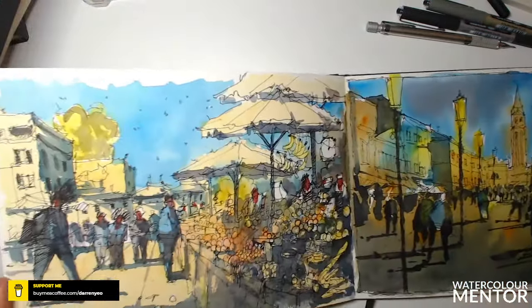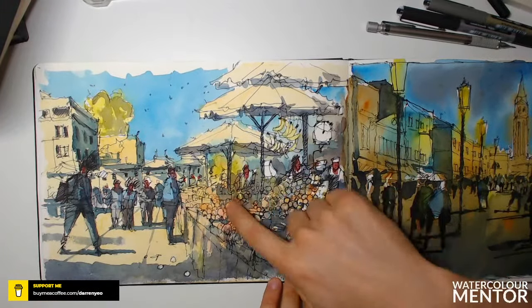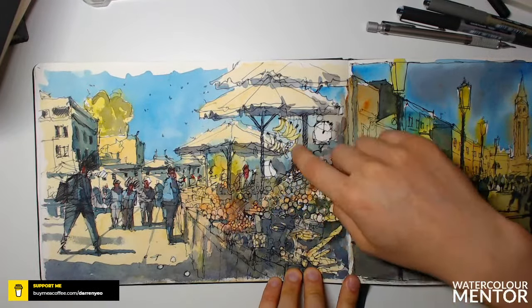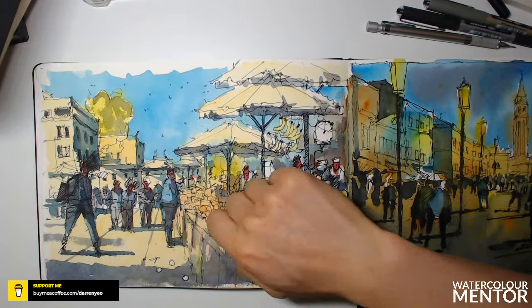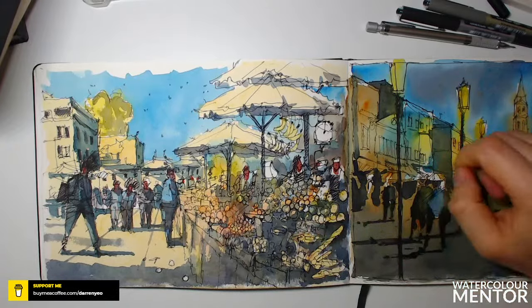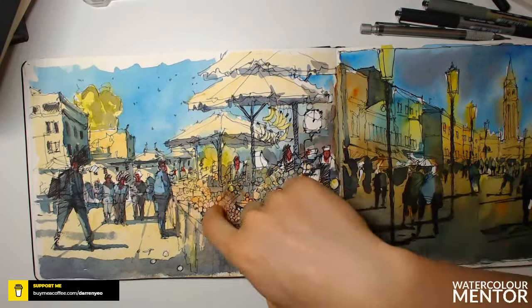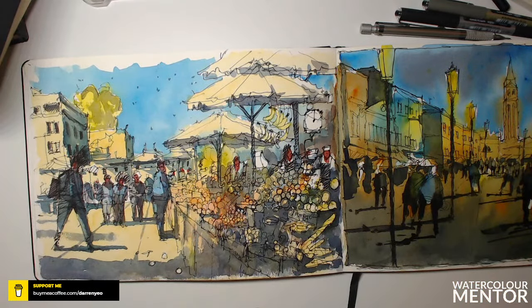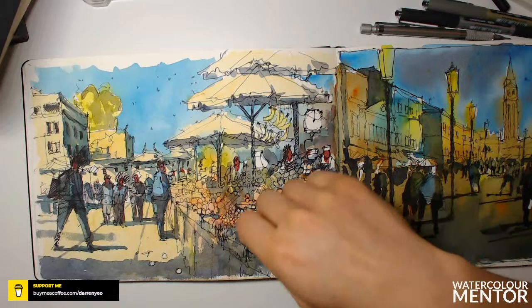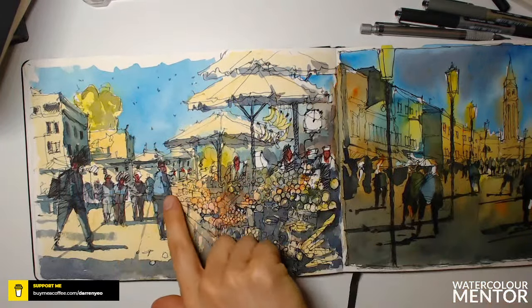A little learning lesson there. This was a sketch that I did before the other marketplace scene. I did this really quickly. I think you can see here I've just scribbled in all these circles for the bananas, the grapes, the oranges, potatoes on the ground, that sort of stuff. And I just wanted an idea of what I wanted to put on the paper.